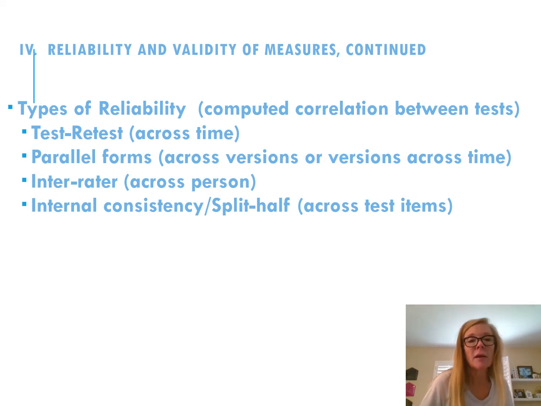So the way these types of reliability are computed is as correlation coefficients. So her weight at time 1 is a score. She gets off the scale, and then she tests it again. Her weight at time 2 is a score. Correlating those scores together over multiple participants would allow you to test the reliability of this measure over time. That is called test-retest. It's pretty self-explanatory.